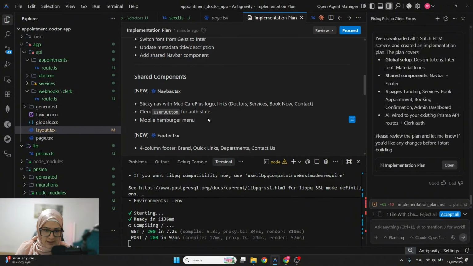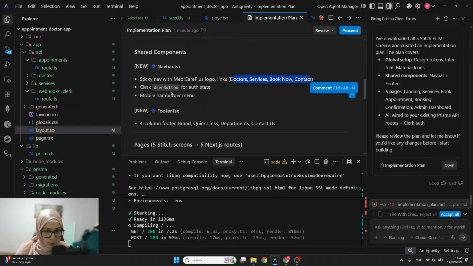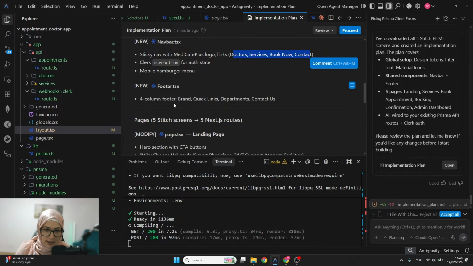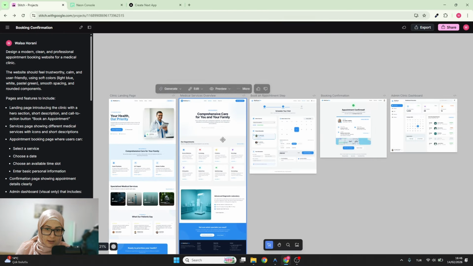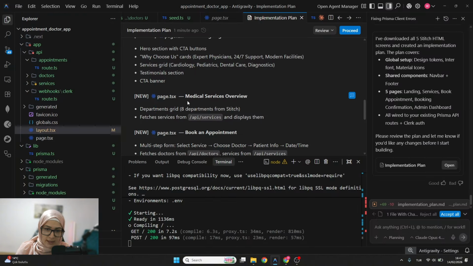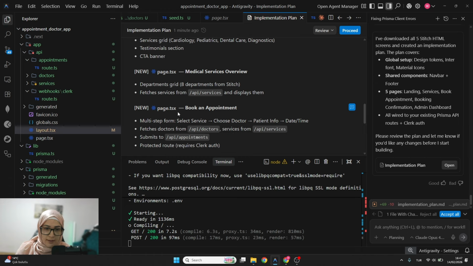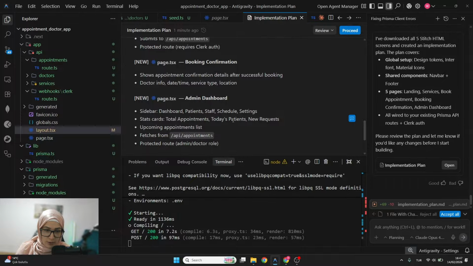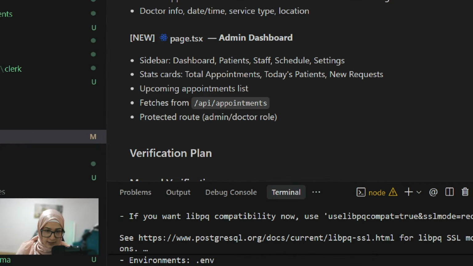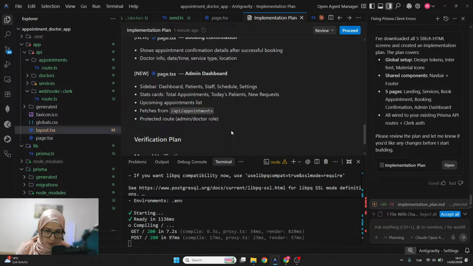And there is the navbar, a sticky navbar with the Medicare Plus logo, including these nav items and the Clerk user button as we asked, and a 4 column footer, and the 5 Stitch screens, because it recognized we have 5 pages: departments grid, services page, I think, the appointment page, booking confirmation, and admin dashboard, and as you can see here, a protected route, admin, doctor role.